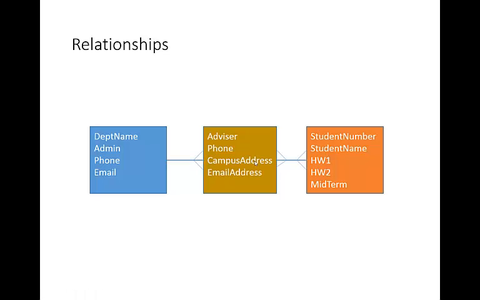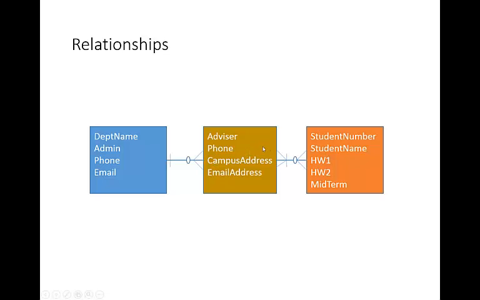Now you can even get more complex than this. I believe they showed this in the book, where you can start talking about cardinality, and they show a maximum and minimum. So an example of this would be: an advisor must have 1 department. A department can have between 0 and many advisors. So it is possible some departments don't have any advisors.